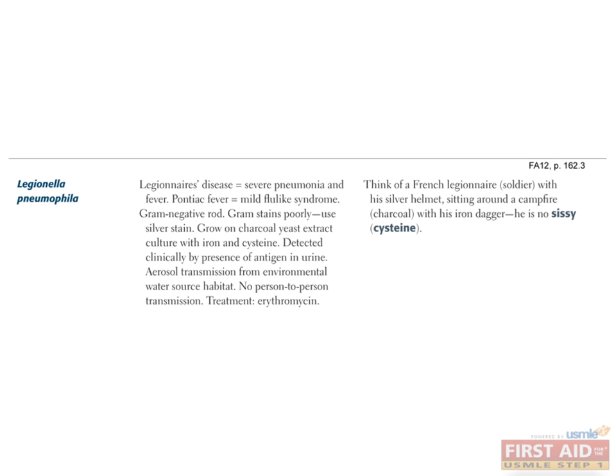You won't see this organism on our algorithm because it is poorly gram-stained and requires a special silver stain to be seen. Legionella pneumophila, the bacterium responsible for Legionnaires' disease, is so named after its discovery at an American Legion convention that was held at a hotel in Philadelphia in 1976. At the convention, the organism was isolated from the air conditioning system, and it was understood that the microbe prefers to inhabit natural and artificial sources of water.